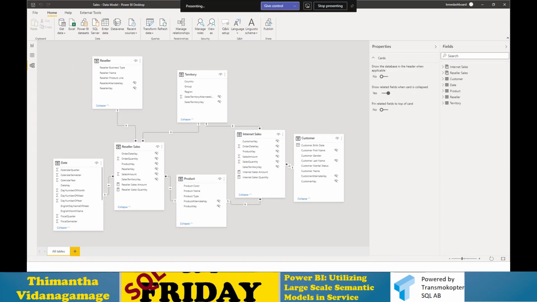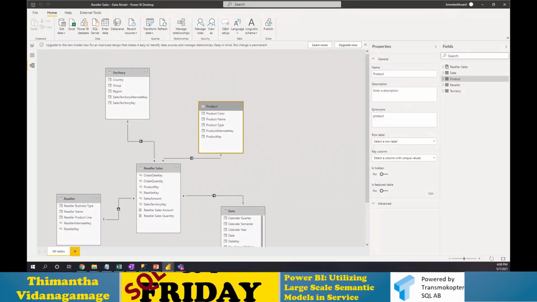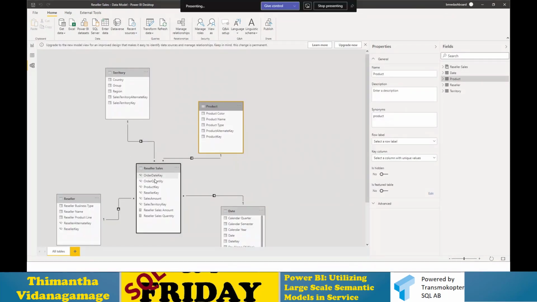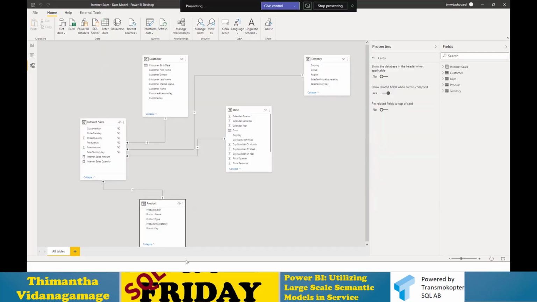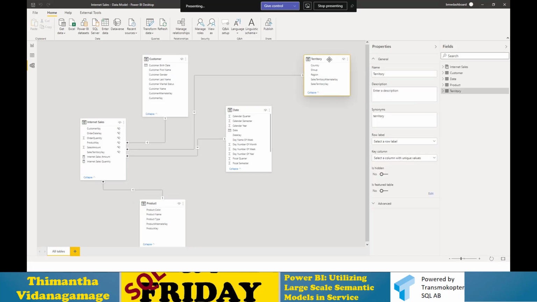So what do I mean by repeating logic? For example, if you take reseller sales, sorry, I'm in the wrong semantic model once again. If you take reseller sales, the model will have the same logic for territory in reseller sales, and the same logic will exist for territory in internet sales. So we have repeating logic at this stage.